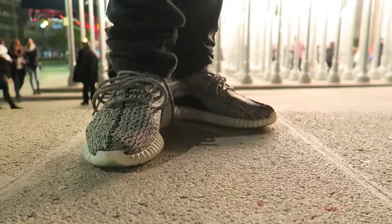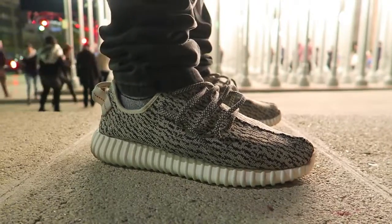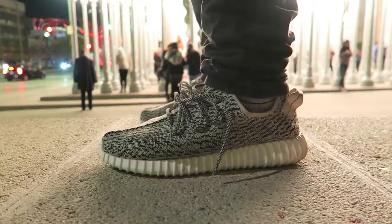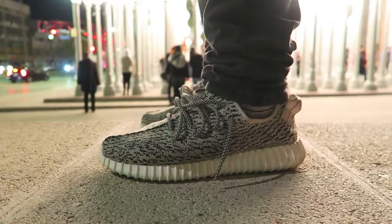Wajeeh, I see your style, but I'm gonna show the people how I would rock them. Now, when it comes to the Yeezy 350 Boost, there's only one way I like to rock it, and that's more casual. The shoe itself is kind of like a sock, so it doesn't really need to be laced up, and I like to rock mine kind of like how Kanye rocks his, which is unlaced. As far as my pants go, I let them stack up and just dangle down.